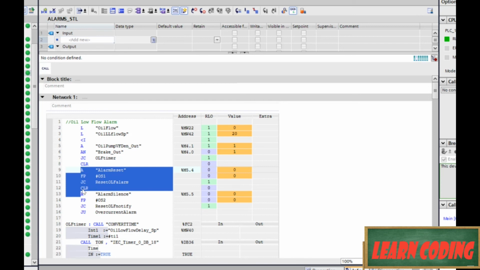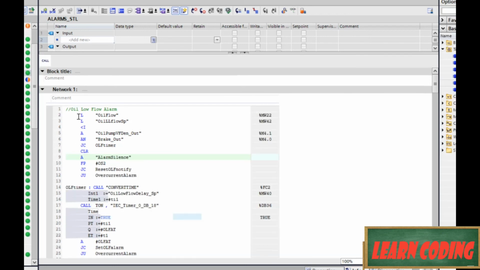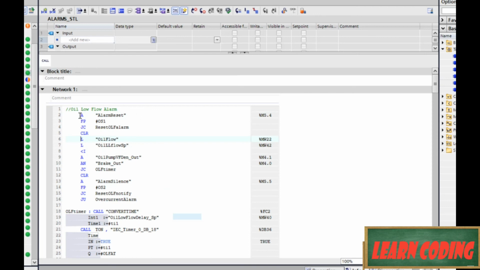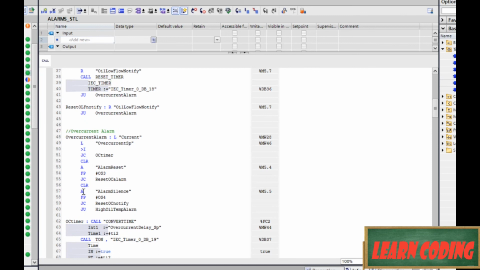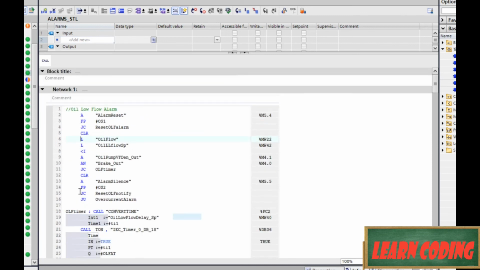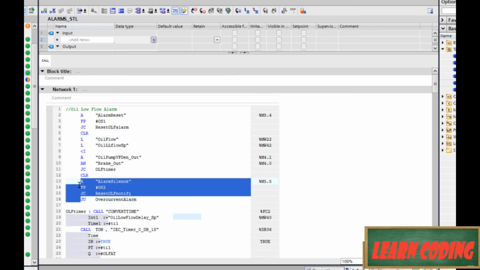So it looks like we need these 4 steps right here. So I'm going to Control X to cut those out and I'm going to paste those right there in the beginning. And let's come down here to the next ones. And you know what? I think I need the alarm silence as well now that I think about it.